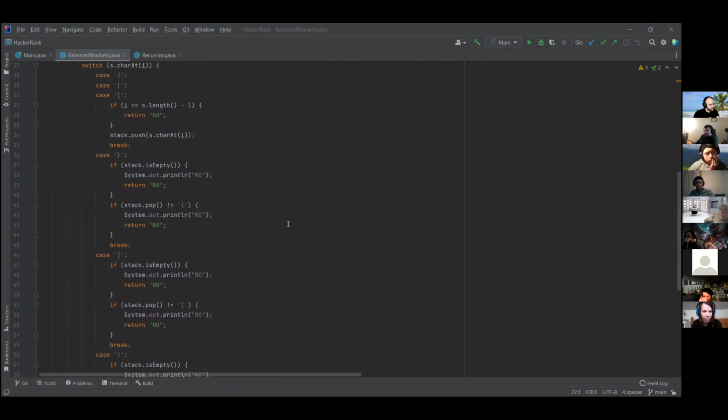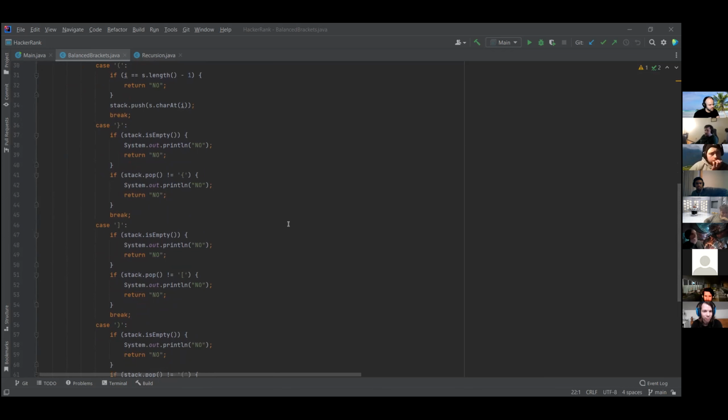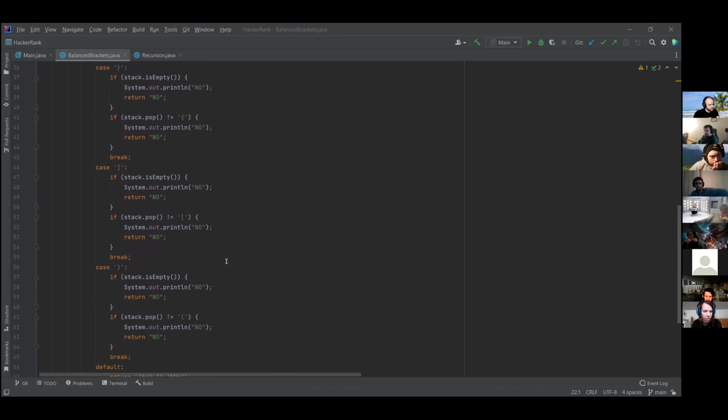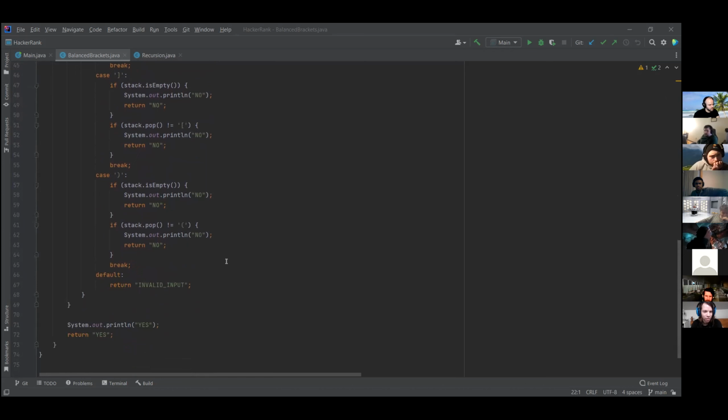Cool. Next one is the closing brackets. Then you check for, yep, stack is empty. So this is that edge case I mentioned. And then you pop it to see if it's the opening one. And if it's not, you say bad. Good. Yep, and those just repeat for these three. Yep, just the other opening one. Very good. And then otherwise, default, yep. Good. Oh, I like this, by the way.